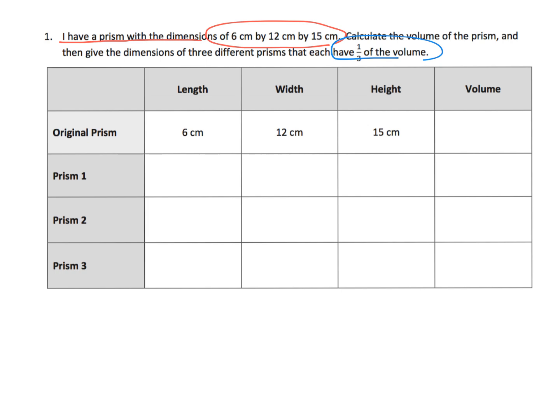So, of course, we're going to multiply. And we know that 6 times 15 is 90. So 12 times 90, and that's really, I'm going to ignore that zero for a second. And 9 times 2 is 18. 9 plus 1 is 10. And then bring that zero down. So our volume is 1,080 cubic centimeters.